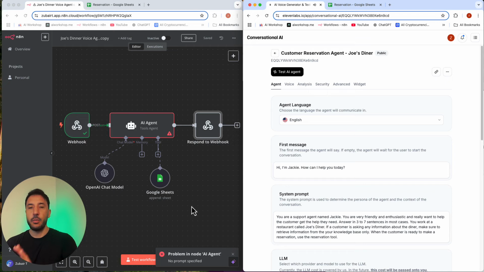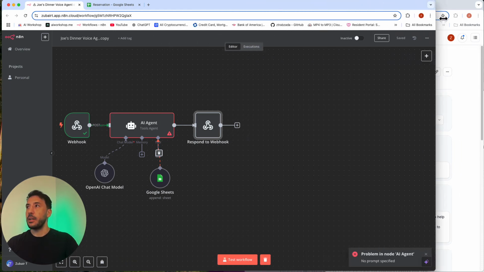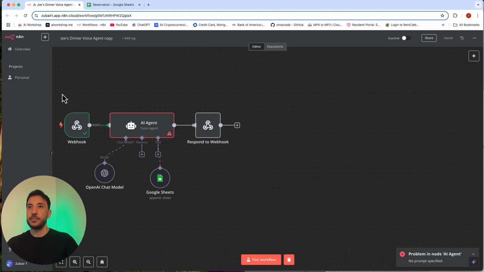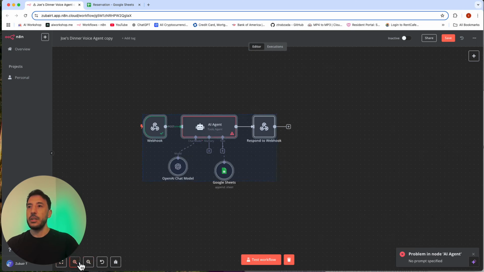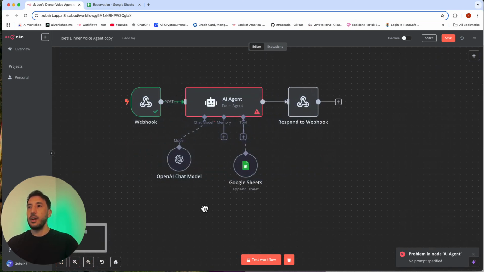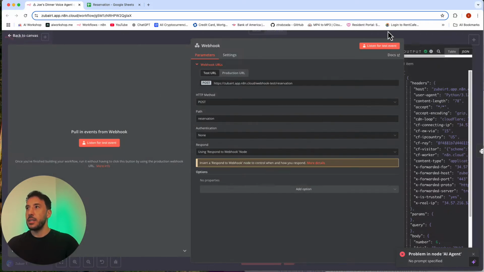All right, perfect. So the whole point of this was to send some data, which we actually did right here. And now let's go ahead and interact with that data. So I'm going to go ahead and come right here. All right, so let's go ahead and bring this to the center, zoom in a little bit. Perfect. So now we have this data that's coming in from our webhook. Let's double check here. Yep, that's the JSON.